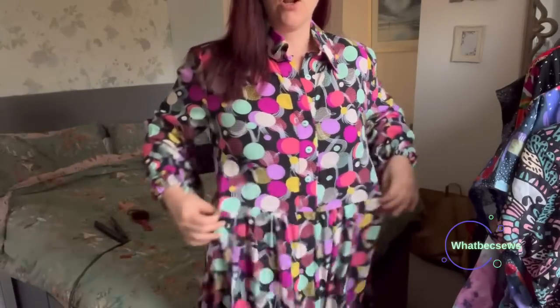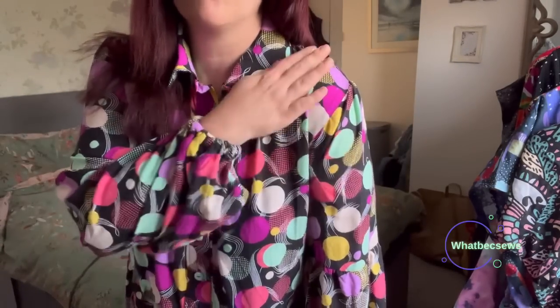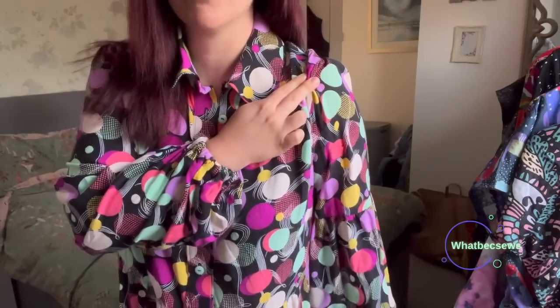Good morning, it's Thursday. I just wanted to show you something before I change. I tried on my Tilly and the Buttons dress with the Marnie sleeves and clearly I've lost weight — this is a lot bigger than it should be. I also didn't do a narrow shoulder adjustment on this one, so the sleeves are sitting far too far over. I love the colors of this dress, but it just makes me feel broader. This is going to have to be recycled or repurposed.